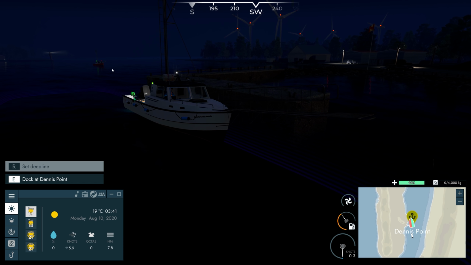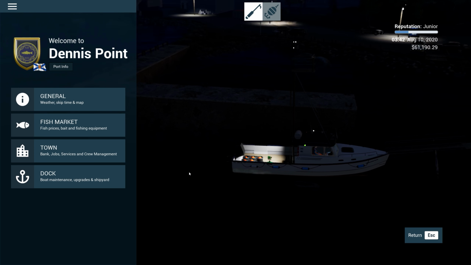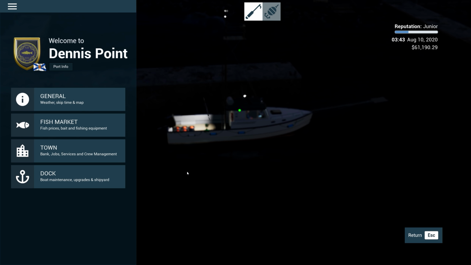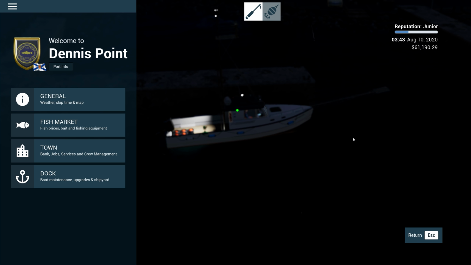You see an AI vessel coming in right now. There are 26 vessels in this game to unlock and to use, and you can buy them. And a whole bunch of different types of fishing as well. So we have 61,190. We definitely need to do some work.